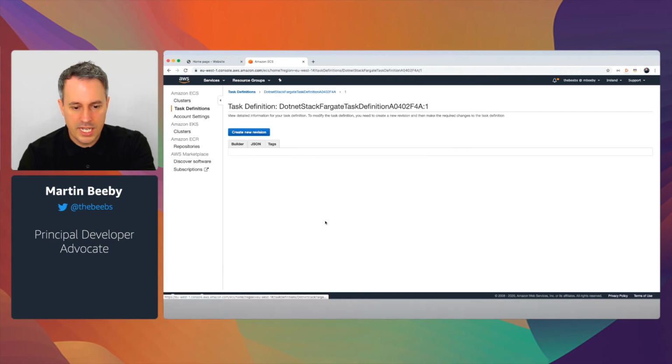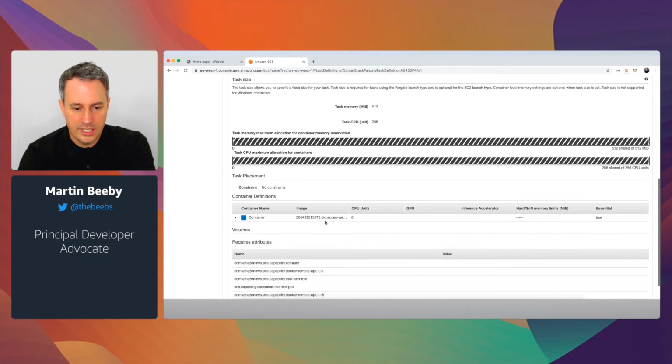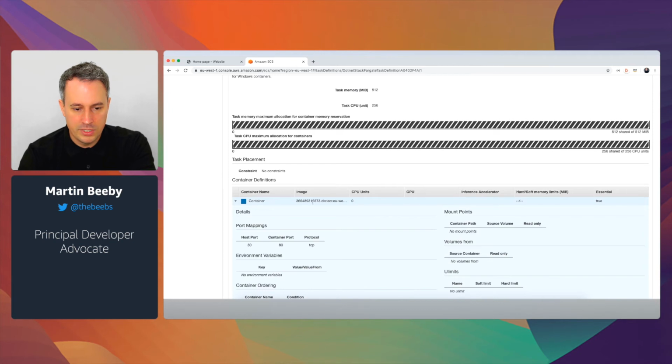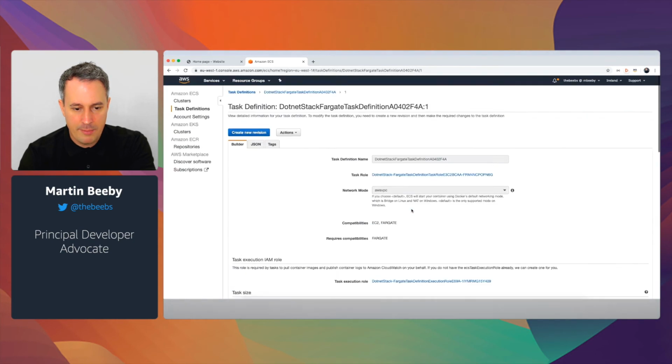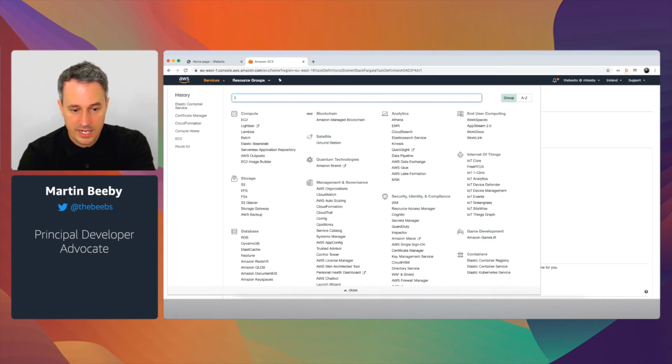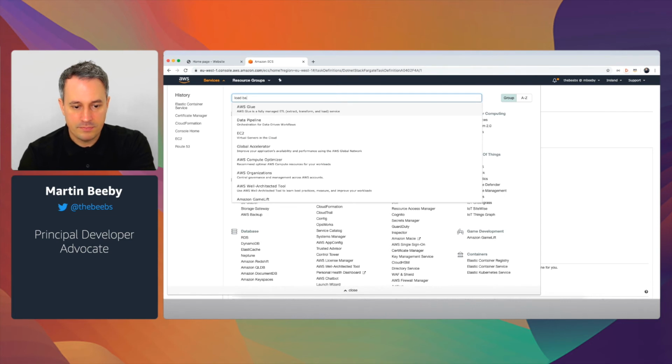And if I go into one of those task definitions, you'll see that the container image is pointing over to my Docker image. There we go. So it's updated it all. It seems to be in a good state. My application is now running. It's being load balanced across 5 containers, which are running in ECS.